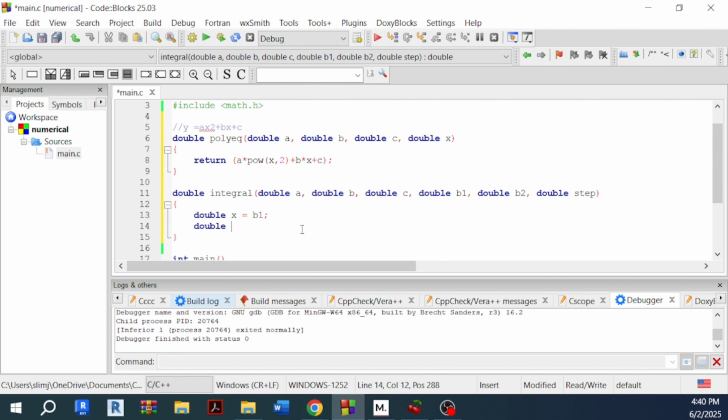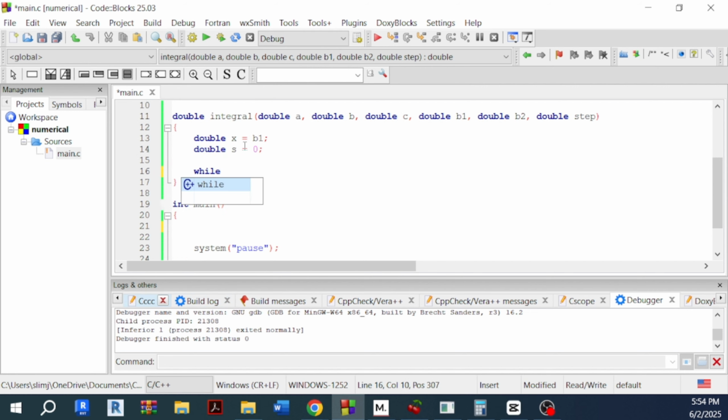Another variable s will be initialized at 0, that will be the sum. At each iteration, we will be adding to s in order to obtain the final integral value. While x is less than b2 minus step, that's the reasoning behind that.